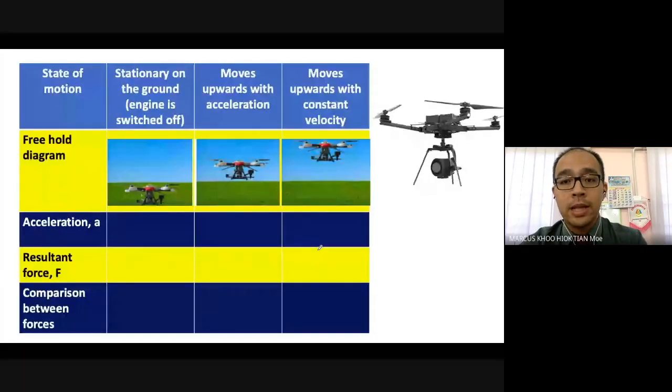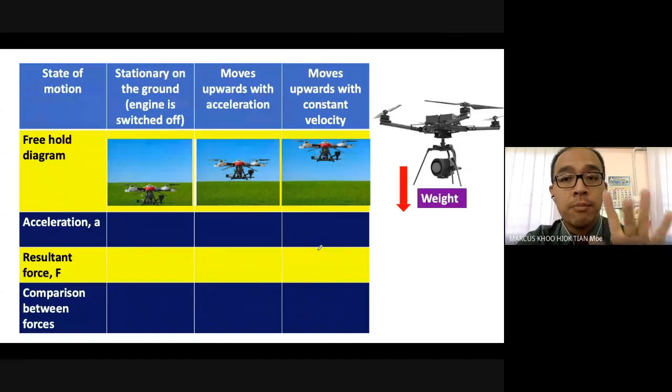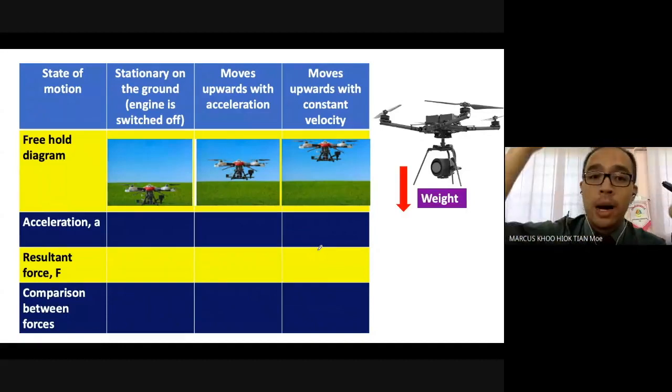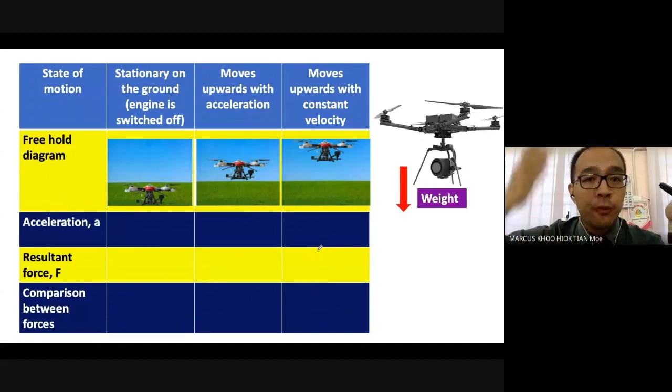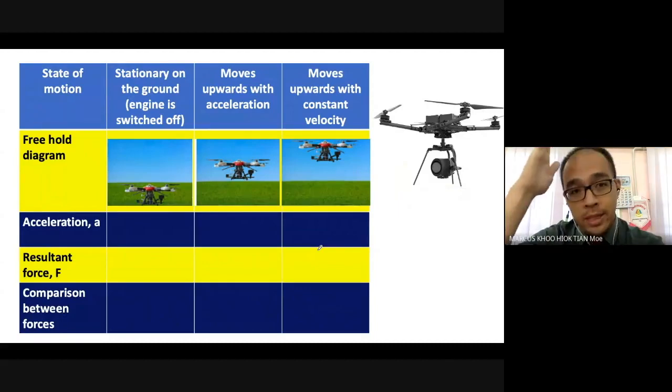I want you to take a look at this diagram. Now we talk about up and down. So there are two forces in play here. Number one is the weight. But the force upwards is no longer called reaction force, because this is a drone. We're talking about up and down movement lah. So if something is moving up and down, we don't talk about reaction force. Bukan macam tadi, if it's a car, we're talking about left and right movement, so the weight and the reaction force mesti ada. That's why the car doesn't go upwards lah.